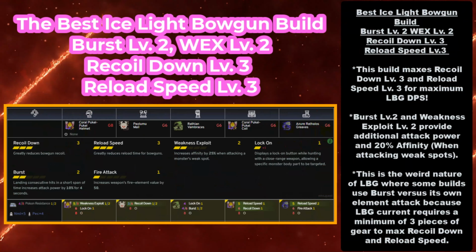And this moves us on to the best Ice Light Bowgun build, which is Burst level 2, Weakness Exploit level 2, Recoil Down level 3, and Reload Speed level 3. So this build maxes Recoil Down level 3 and Reload Speed for maximum Light Bowgun damage per second, or DPS for short. Now the Light Bowgun is weird.